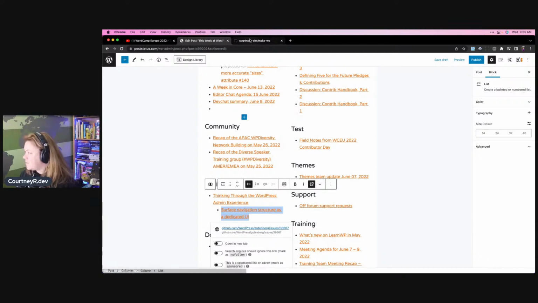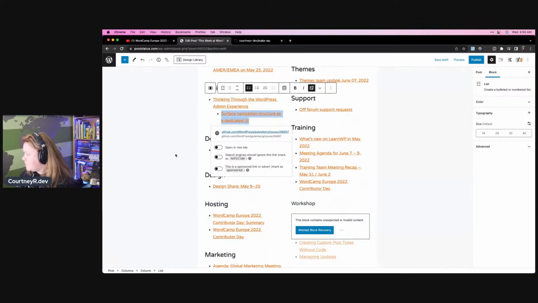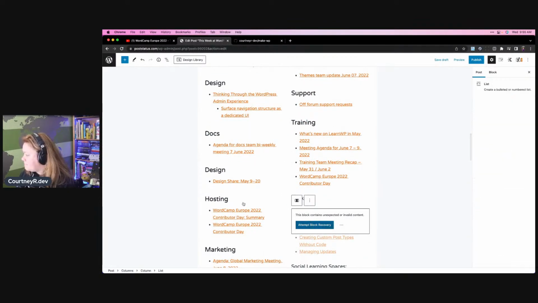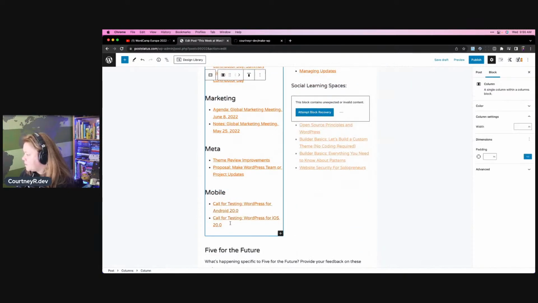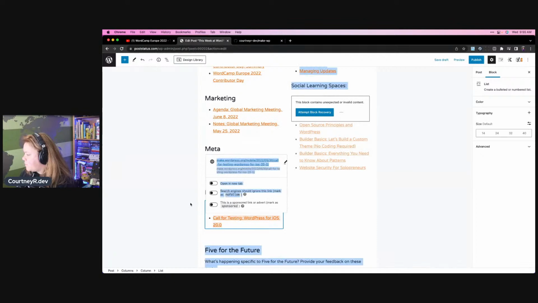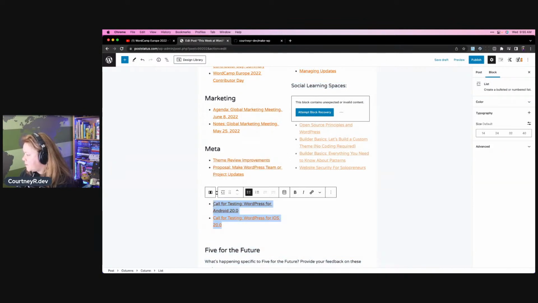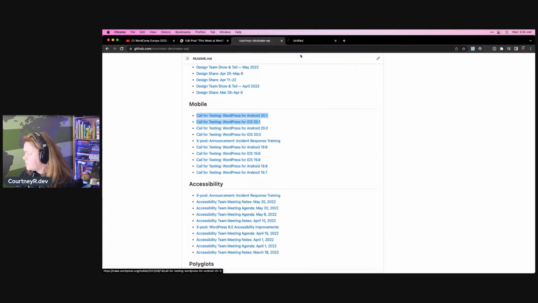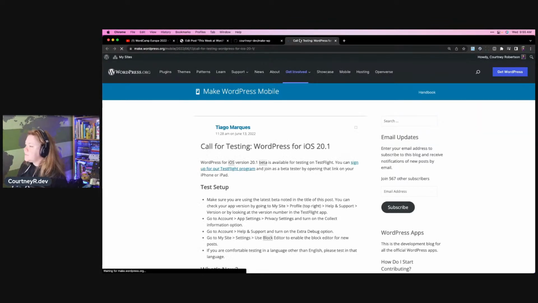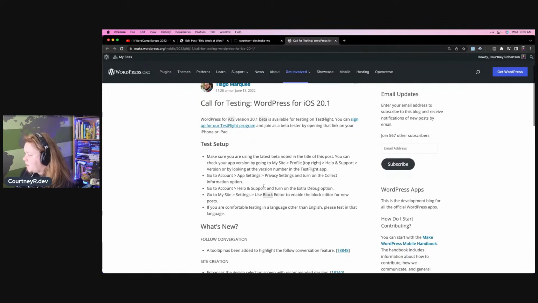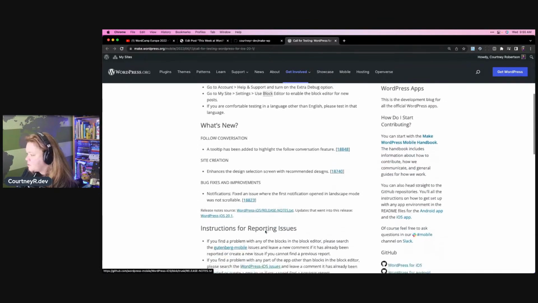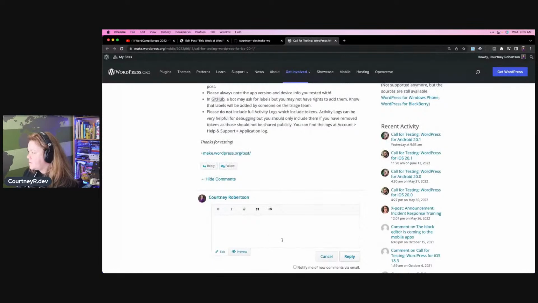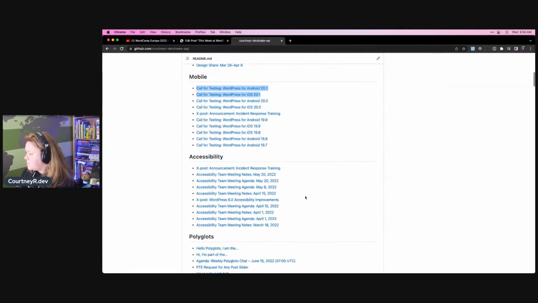So this is me just going through the weekly roundups of how I make the things. Mobile team. I keep these kind of in order. So the mobile team, we have WordPress iOS app and Android apps, and they are actively always looking for people to come by and be willing to test. If you go through these calls for testing, they'll tell you exactly what things to go test. Like, hey, do this, then go log some feedback on the things. And so I might make some time to go through one of those.